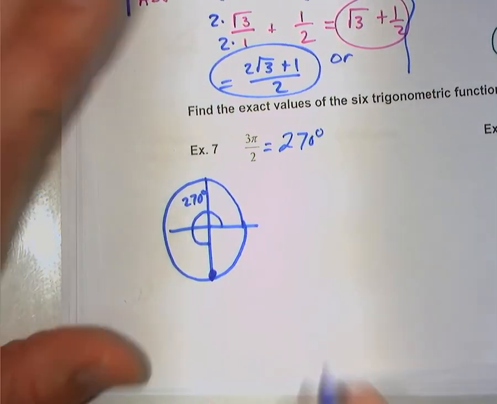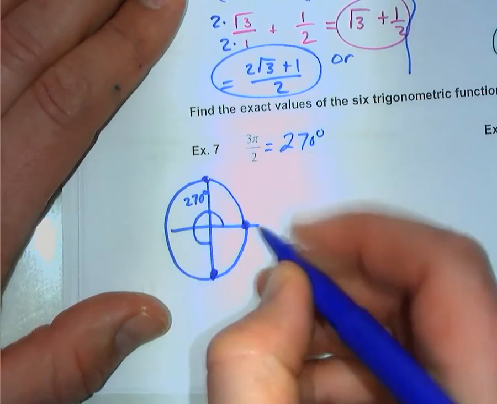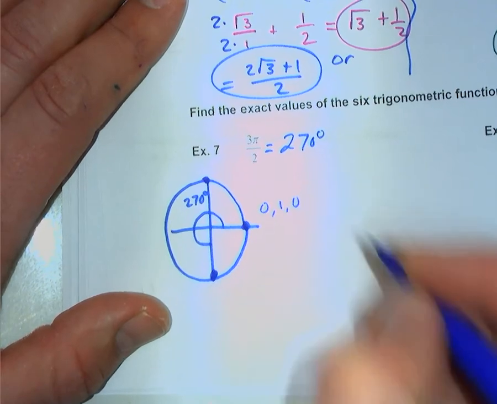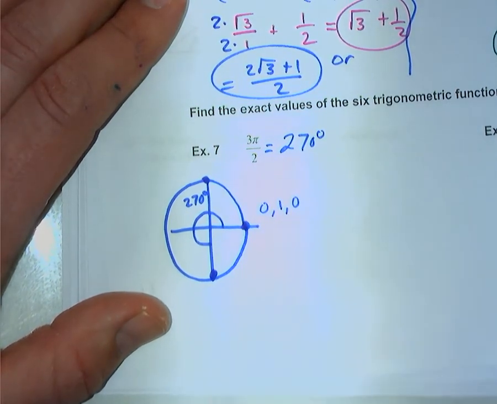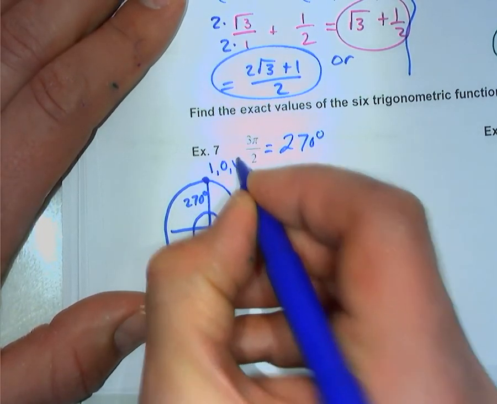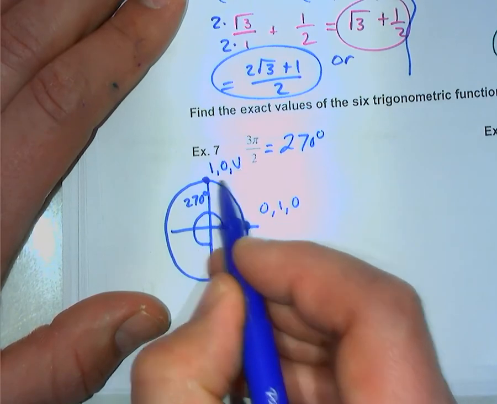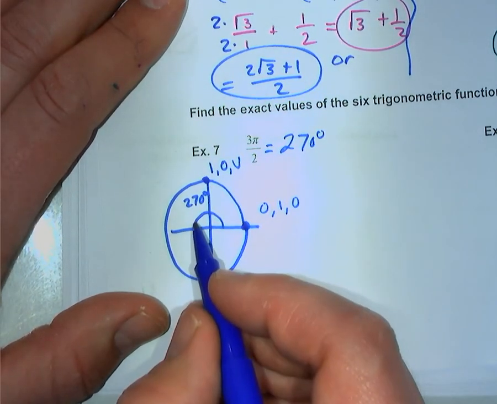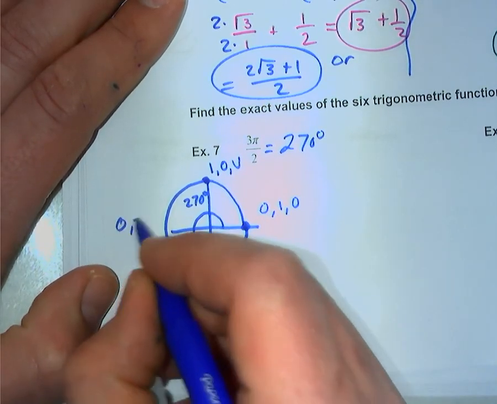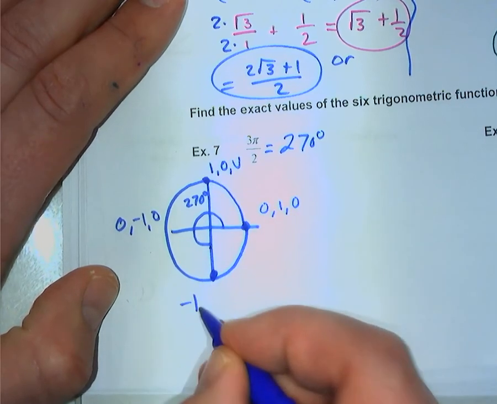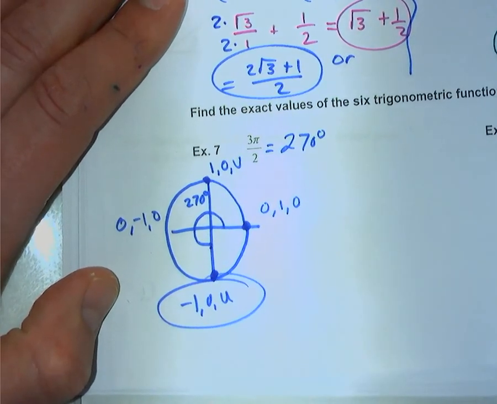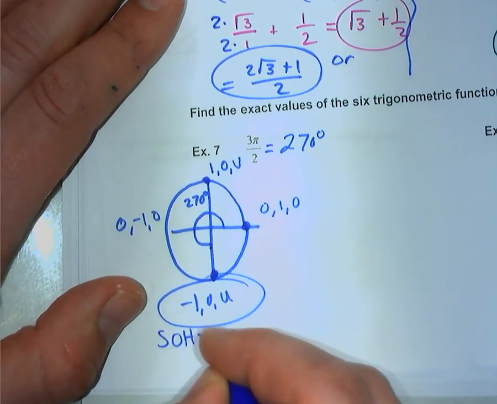And yesterday we talked about knowing your 2 points up here, so you know the 2 points down here. So we talked about SOHCAHTOA, 0, 1, 0. That's sine, cosine, and tangent of 0 degrees, or 360. And we talked about this one is IOU, SOHCAHTOA, sine, cosine, tangent of 90 degrees. Okay, well, 270 is down here. If you know this one, this is 0, negative 1, 0. And if you know this one, that's negative IOU. So this is the one we're looking at. Again, this is in terms of SOHCAHTOA.